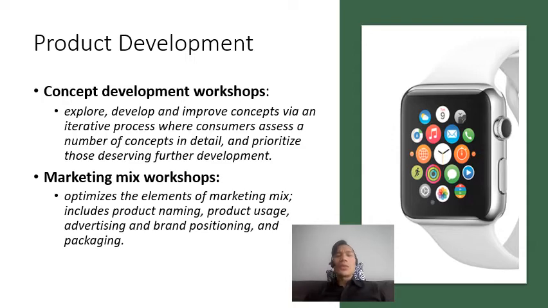We can also use this during marketing mix workshops by optimizing the elements of the marketing mix, including product naming, usage, advertising, brand positioning, and packaging. What are some of the product names that will resonate with your consumers, and what are some of the product packaging that will allow your consumers to feel more appealed to buying the product in the future?